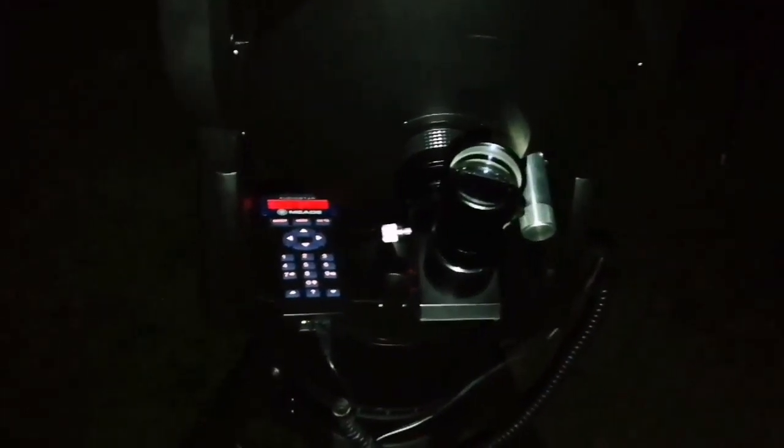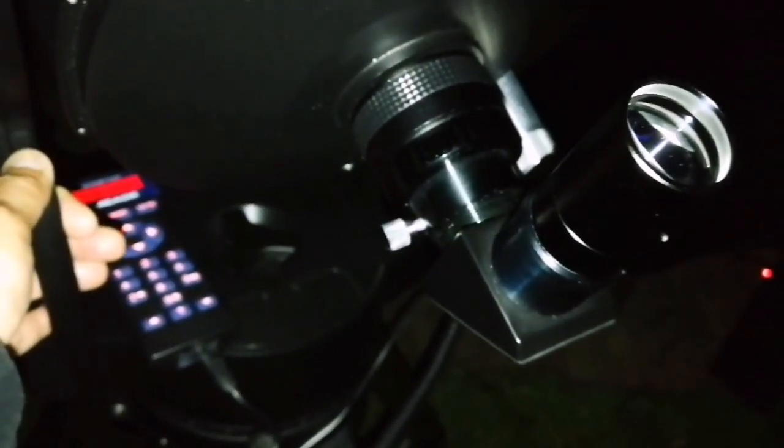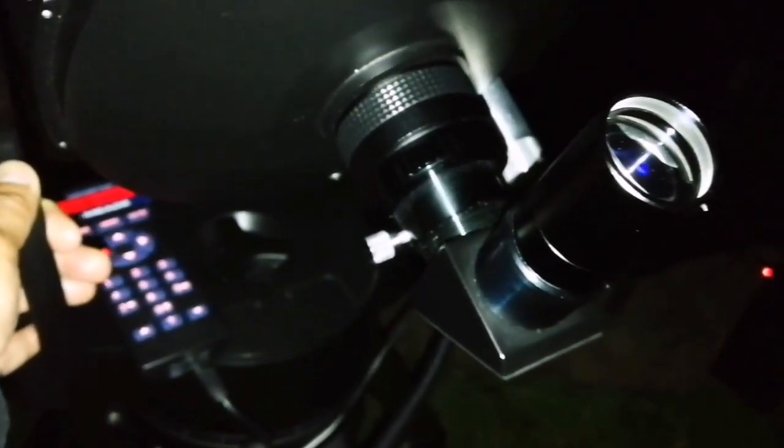Okay, I'm using the Meade LX90, and of course I'm going through a tour. It's now going to M5, Messier 5, a globular cluster in the Ophiuchus constellation. What I was noticing is that when you want to look through the eyepiece, you need to hold your hand somewhere and be sure that you can keep your head at a good distance from the eyepiece. So these handles come in useful, very good for that.